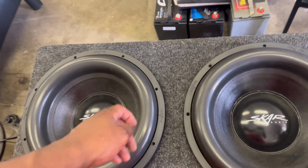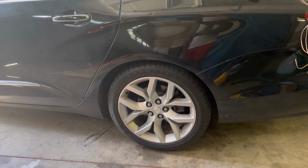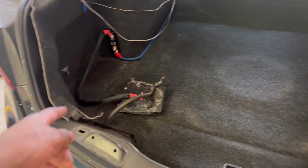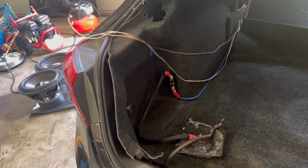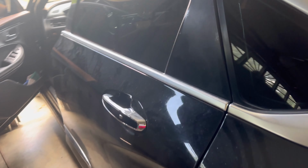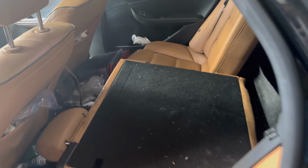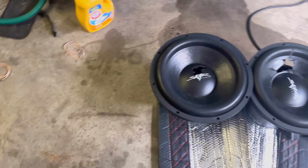But now I'm about to screw these bad boys down and load them in the trunk. As I can see, my car kind of came back up, but I'll just wait. Let's do that. Got the grounds. Still got positive. Let's get it. I got them in. Like before, this time I'm making sure nothing is laying right here, because that's how that did that and caused that. So live and learn.